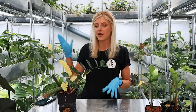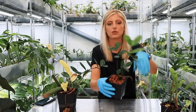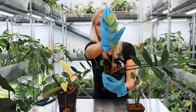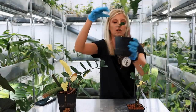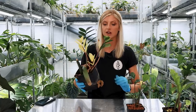I do have different levels of variegation in all of them. This plant here is pretty much green. You probably can't see very well. We've got that there. This one is good. This particular one is very good. It's got a bit more. Again, apologies if you can't see. There's some on this, there's bits, there's pieces, there's little pups that are very variegated. And then over here, we have literally an explosion of variegation.